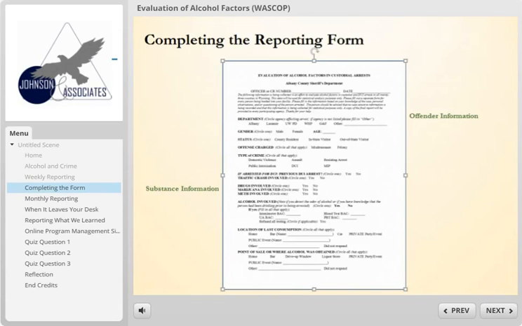When completing the reporting form, the officer should note the 2 sections, offender information and the substance information below. The officer will start by entering his or her officer or CR number on the top line, along with the date of the arrest. Next, they will circle the department for which they work. If you work in Albany County, for example, you would circle Albany.